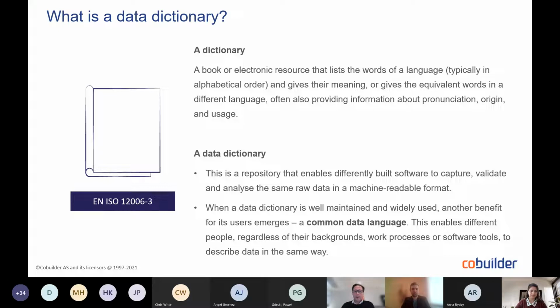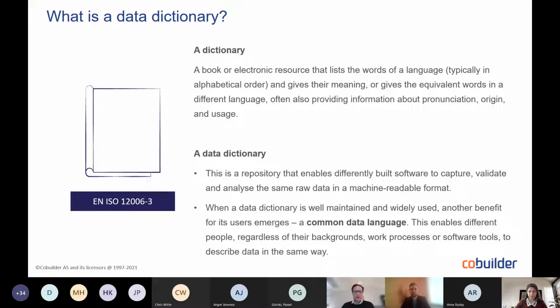Yeah, just to start on the very basics. I mean, a dictionary, what's that? If you Google a dictionary, you will see the definition on the top of the screen here. This may seem very basic, but if you think about it, it serves as the basis for people to communicate with one another. And in our construction environment, this dictionary is defined by European and global standards, which make sure we are talking about the same things.